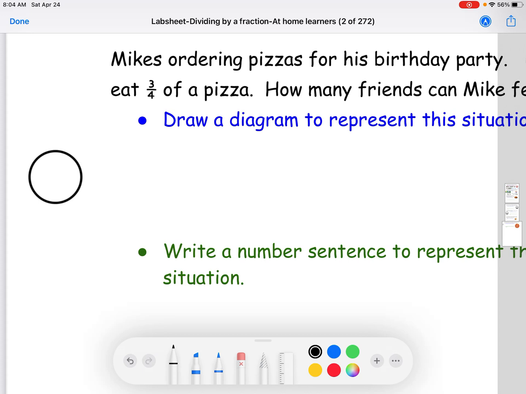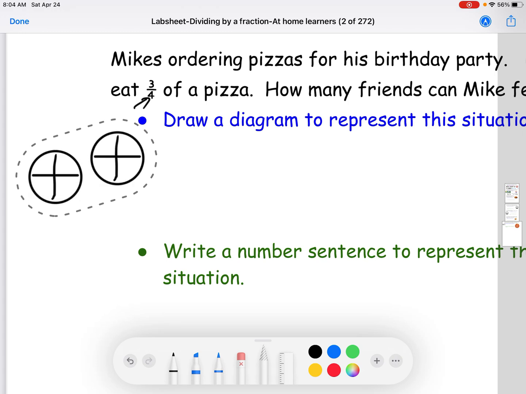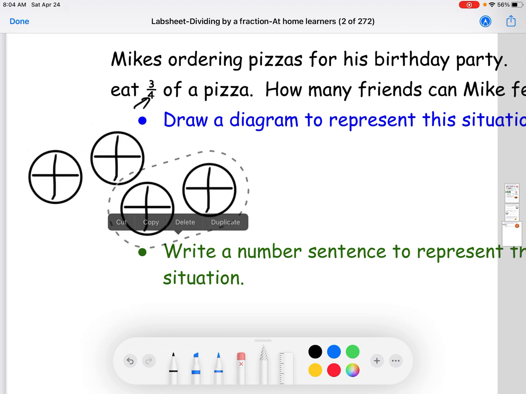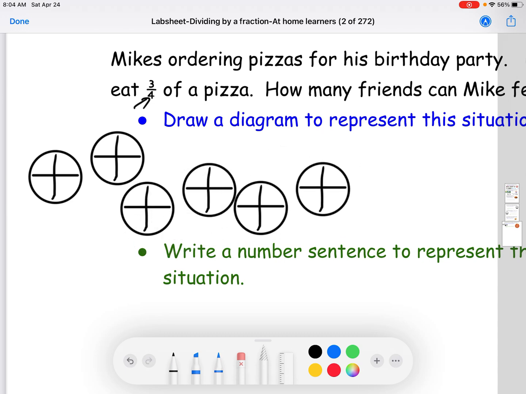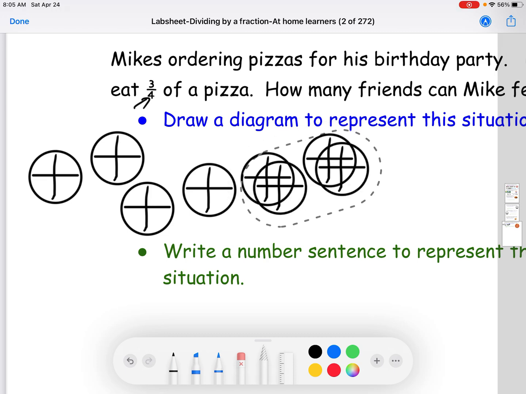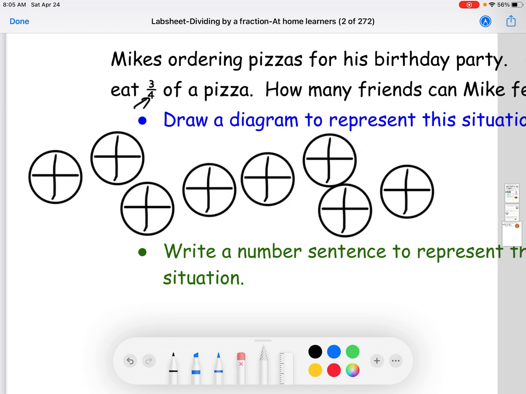1, and I'm going to break them into fourths, right? Because they're in fourths, and then we'll have to break them into groups of 3 after that, right? So 1, 2, and then we'll need 9. So we'll duplicate that, and we'll duplicate again. I didn't leave good spacing on this. How many do I have here? 2, 4, 6, 8, and 1 more. And there we go. I think we got 9.